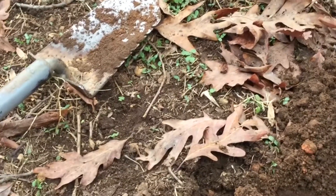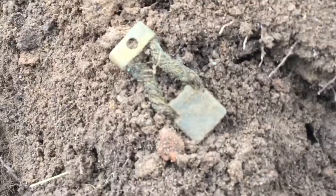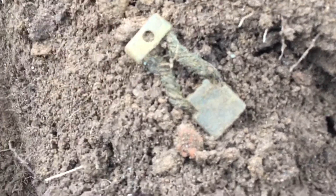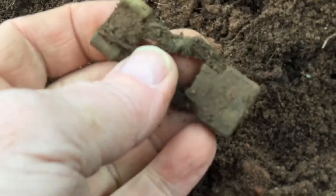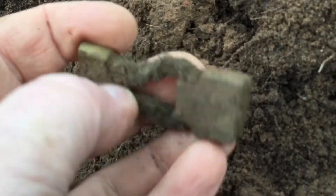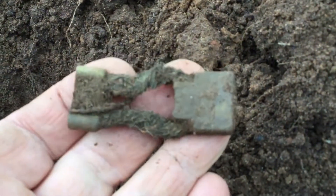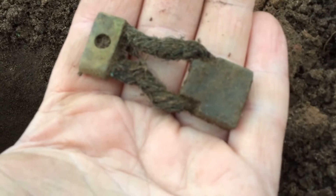I had a scratchy 80 signal — pretty bouncy — but I went ahead and dug it anyway. I'm just a couple feet from the tree, and I found one of these, which is some kind of a battery terminal connector. I actually found the other one shortly after I started detecting, probably not 10 feet from here. So here's the other one — old style.